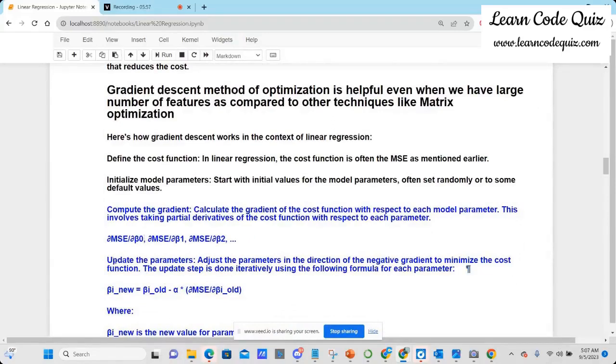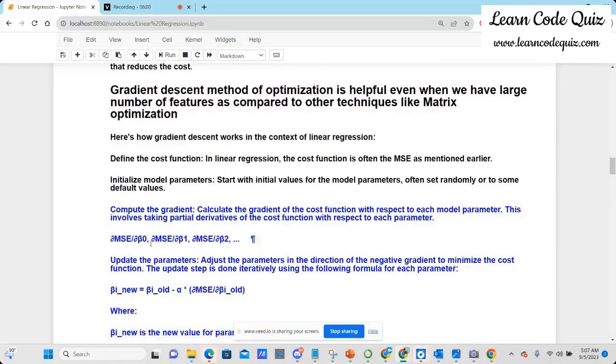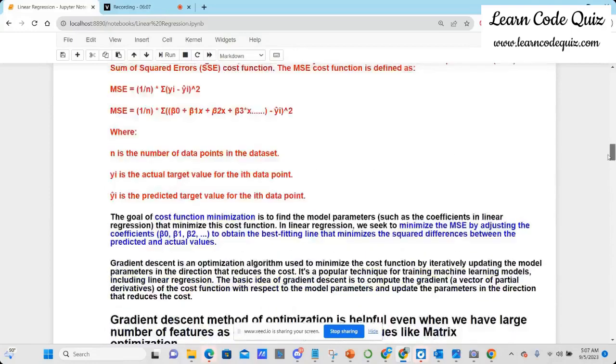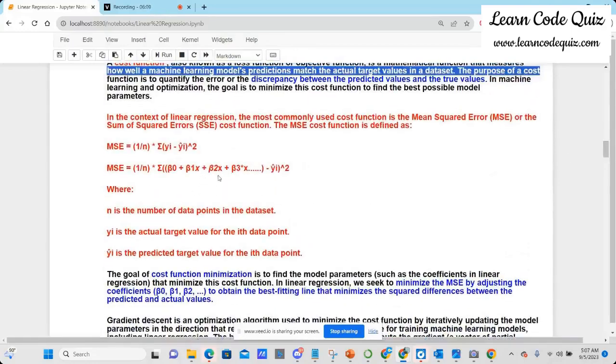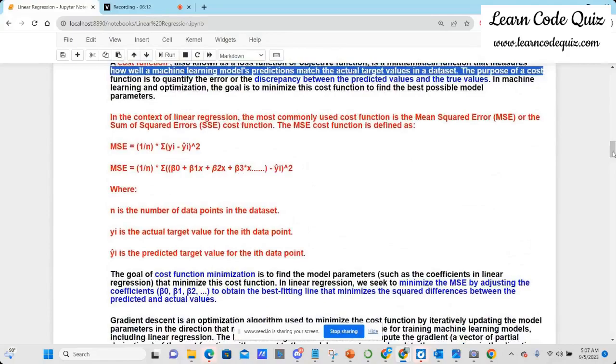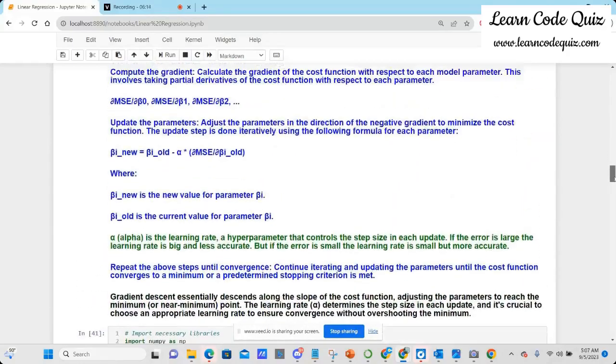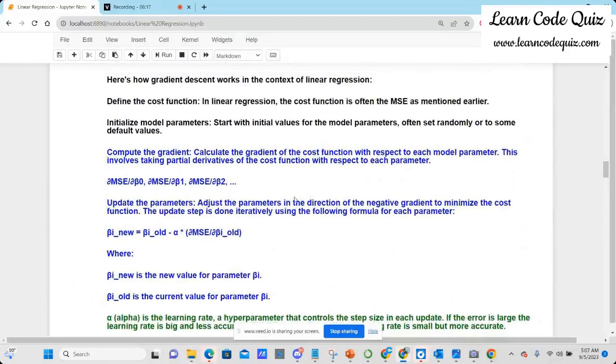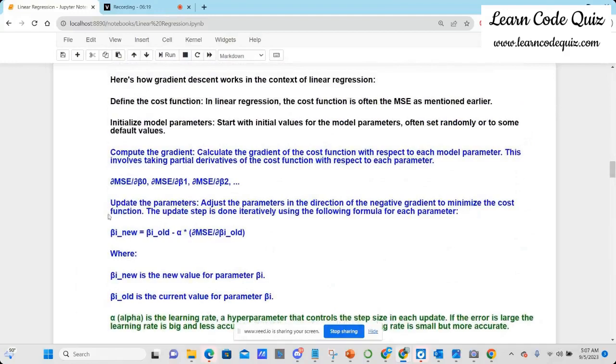I am using partial differential equations to minimize. So you have the MSE, the mean square error, and the mean square error is a function of these beta naught, beta 1, beta 2 and beta 3, right? It contains all these terms. So if I do a partial derivative of the mean square error with respect to b naught, b1 and b2, and so suppose I do it with, say, beta i.